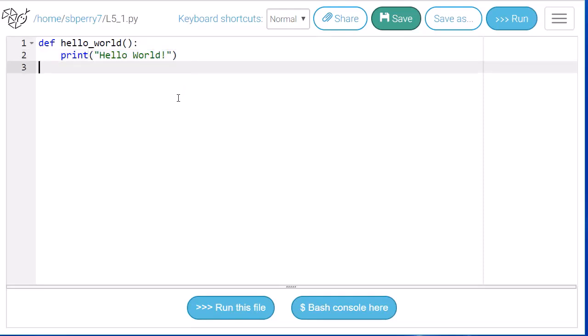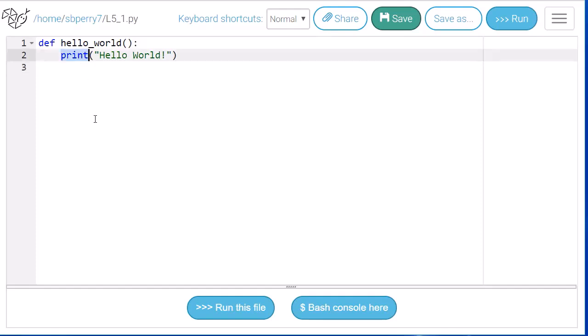So we get that. Now, let's say for some reason I didn't want to just print hello world, but I wanted to define a function that holds the print statement hello world. So a function really is just a bunch of encapsulated code. It could be one line of code, as I'm showing here, or it could be thousands and thousands of lines of code if it made sense to do that. Usually not. They're usually not that big. So you can define your own functions and you make up the name, although you don't want to pick names that are already part of Python like print. You don't want to do that.